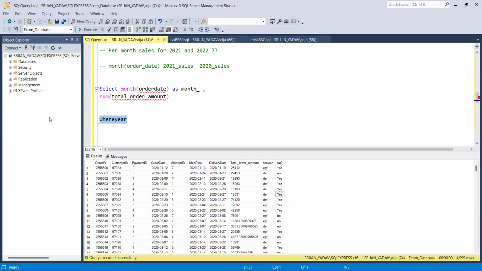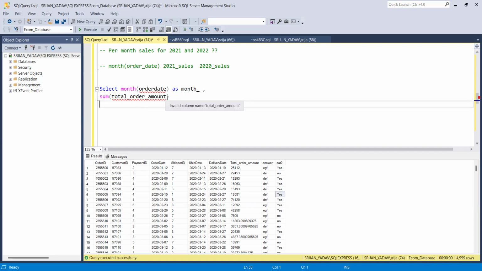If you are giving more than one condition from a single column, then you have to use OR. This is a single column in which you have 2020 and 2021, so you cannot use the AND clause. If you use AND, you will get nothing. Is this clear?